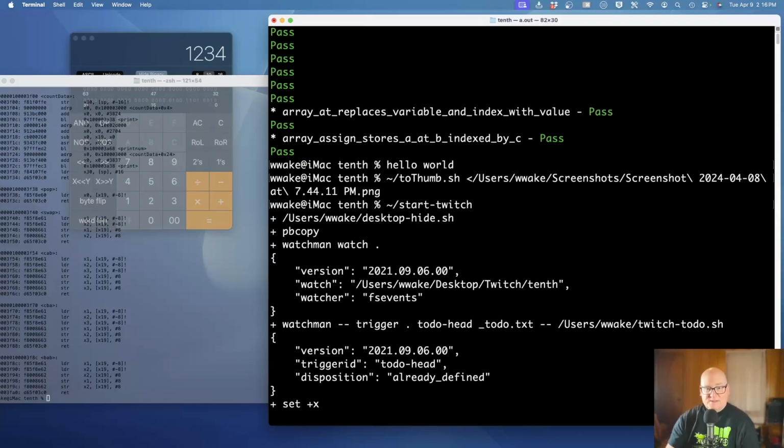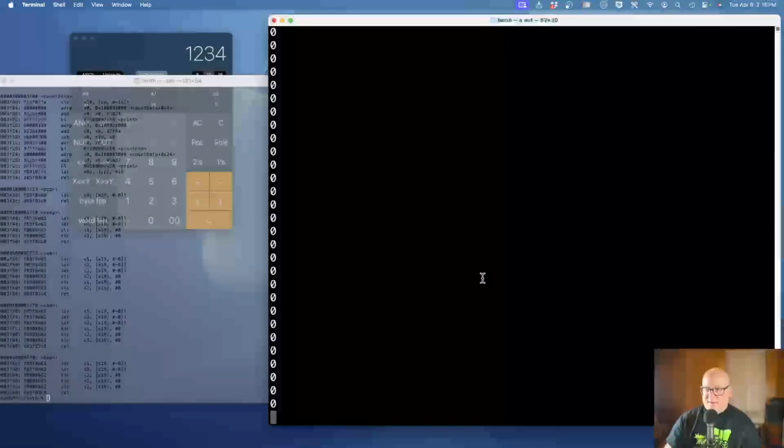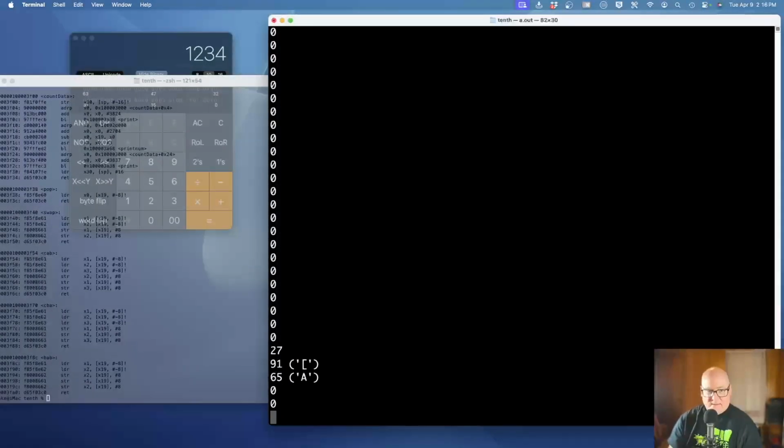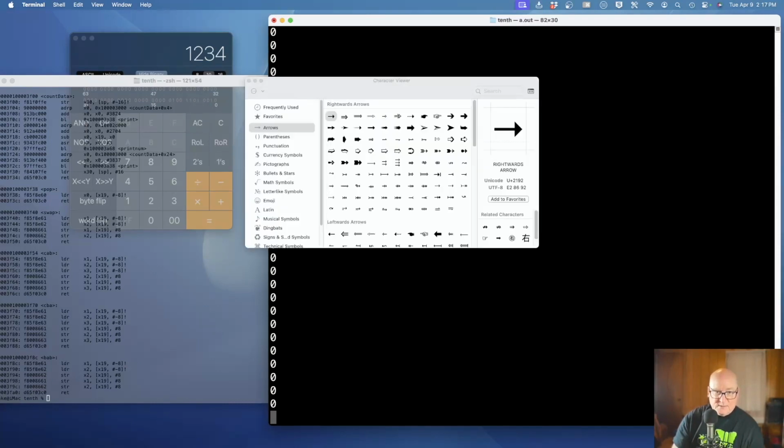Home. Whoops. I think that probably just, yeah. All right. Page up, page down. Oh, they did their thing still. Forward delete. Weird home button, end button.